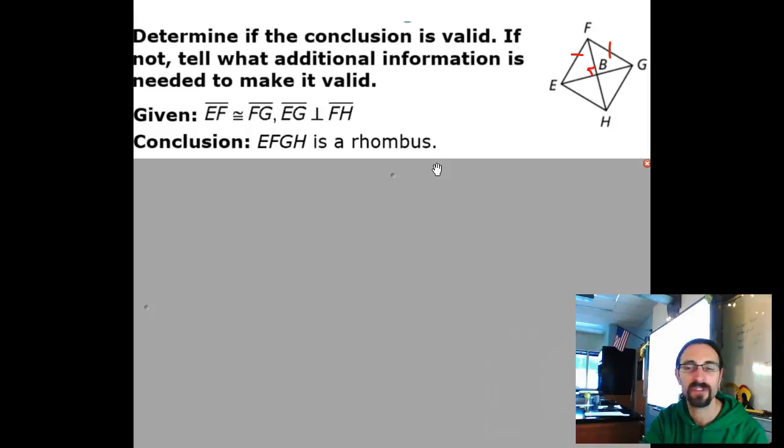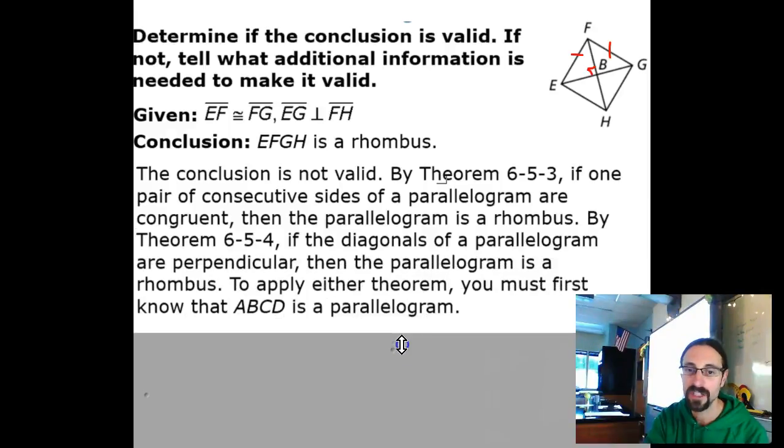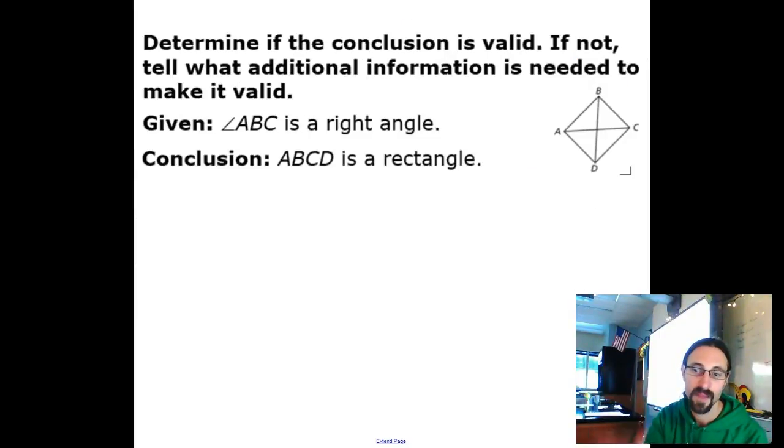No, wait a minute. There's something wrong here because I don't know that that is a parallelogram. I need to know that these other sides are congruent as well. Then, when I have opposite sides congruent, I know it's a parallelogram. But until I get more information, I don't even know it's a parallelogram, let alone a rhombus. Problem number 2 is to put in your notes and solve before the next class that we meet.